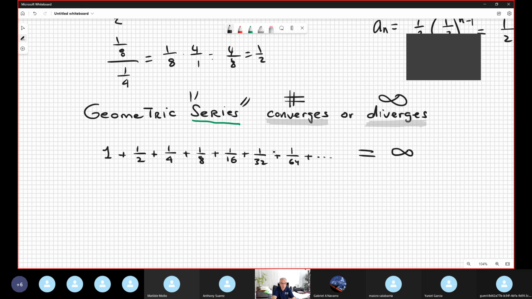So you're adding infinitely many numbers. Of course, I took care that we are adding a little bit small number, and a little bit small number, and a little bit small number. Intentionally I did that. If you add 1 plus 2 plus 3 plus 4, it's obvious that it diverges. That's too easy. But in this case, what do you think? Diverges. Diverge, definitely.